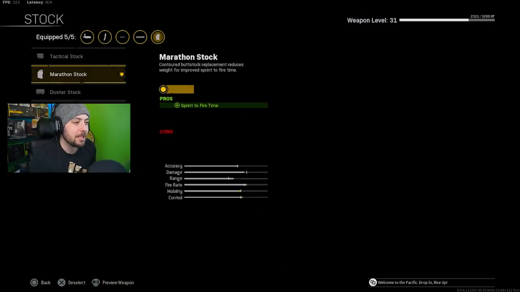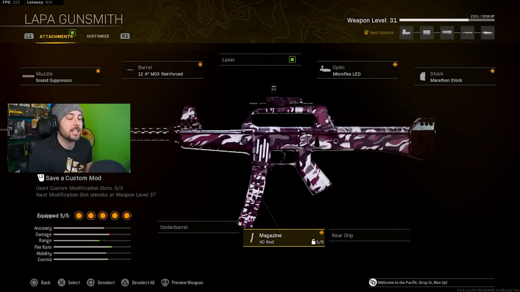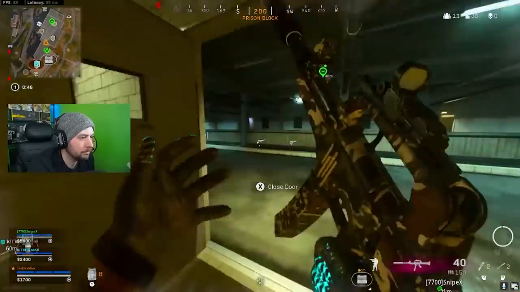And the stock is going to be the marathon stock for sprint to fire time. It is really nice to have. And then the magazine is just going to be the 40 round mags. That's all you need for it. So there it is. That's the Lapa. Get good with this gun and you're gonna learn to appreciate it a lot more.